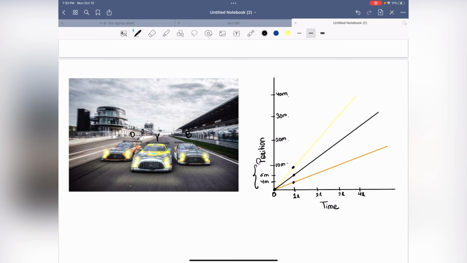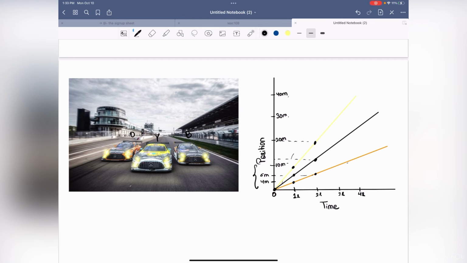So as time went from 0 to 1, we can already see that the yellow car has covered more distance. And if you see for 2 seconds, same. For 2 seconds, this orange car has done maybe 6 meters. But this black car at 2 seconds has done maybe 12 meters. But this yellow car at 2 seconds, oh my god, it's already at 20 meters. So as you can see, as the time is passing, this yellow car is covering more and more distance compared to these guys who are slightly flat.